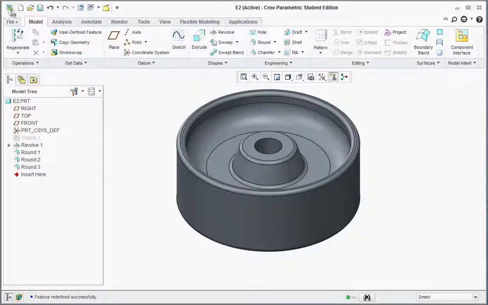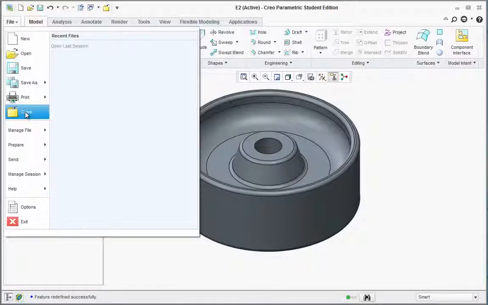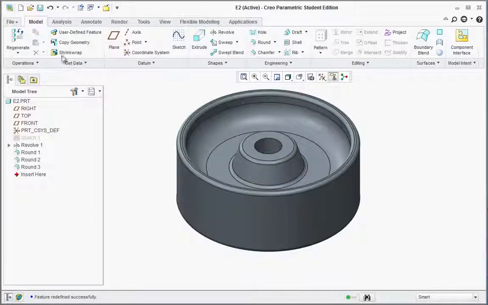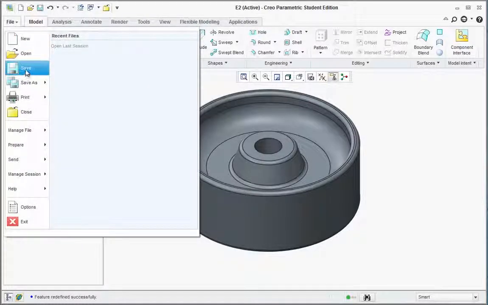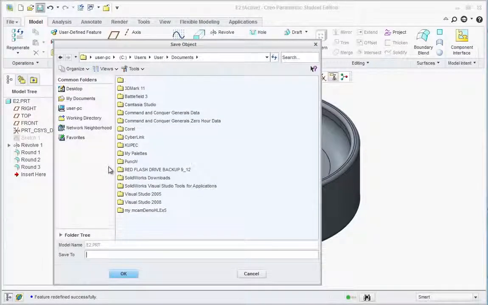We could start a new file. Actually, I'm going to go ahead and close this one. Oh, by the way, if you need to save this, you could go to the disk or file, save, and we named it E2 already. This is where you get to locate a different place other than the default directory. So where we have E2 part, you don't want to type in a new value.